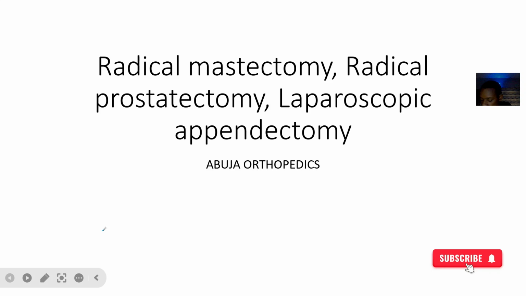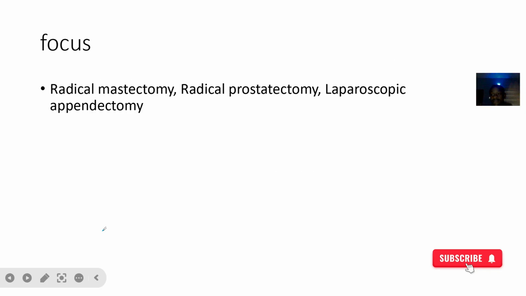So let's quickly look at what we have for this. We have radical mastectomy, radical prostatectomy, and laparoscopic appendectomy. All of them are surgeries, and it depends on the extent. Anytime you hear radical, just know that it is the highest level of surgery that can be done at that site. Do you understand that kind of thing? So anytime you hear radical, just know that it's high.